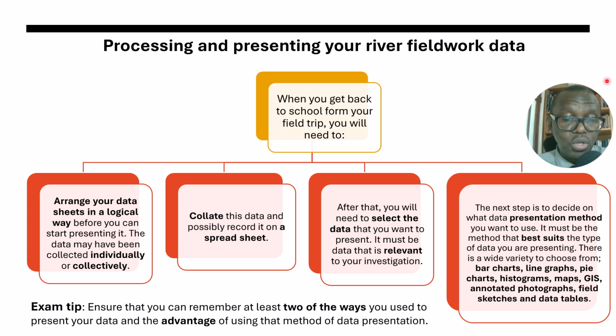So ensure that you can remember at least 2 of the ways you used to present your data and the advantage of using that particular data presentation method. So if you used a bar graph, for example, why did you use it? And in terms of what the advantage of using the bar graph was, you could talk about how it best suits your data, for example, and then also try to think about what limitations that way of data presentation is likely to have as well. That could be a question as well that you may be asked.